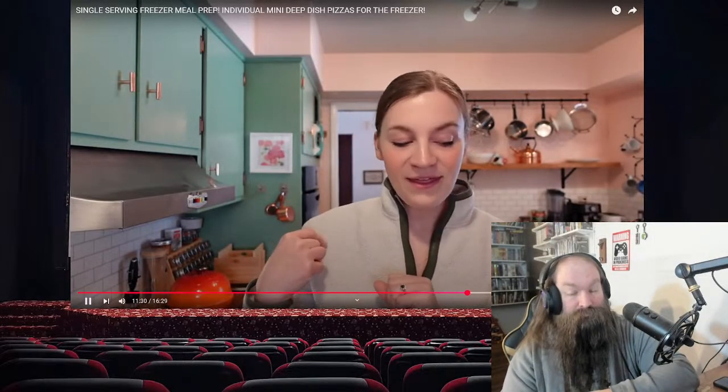I actually do that a lot with my cooking. It's just like double it and freeze one and cook the other. That way, if you're already cooking, you might as well cook a little bit for later as well, and pizza is really an easy thing to do. That bread is also really good for breadsticks and also like calzones or like Hot Pockets. You don't just have to make little pizzas. You could make your own little stuffed whatever with whatever you got in your fridge with that dough.